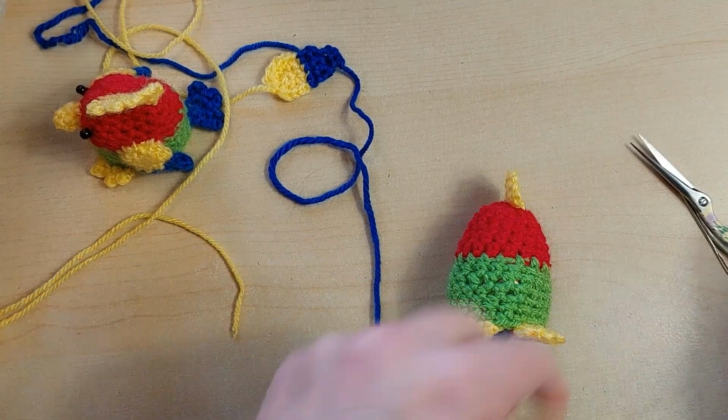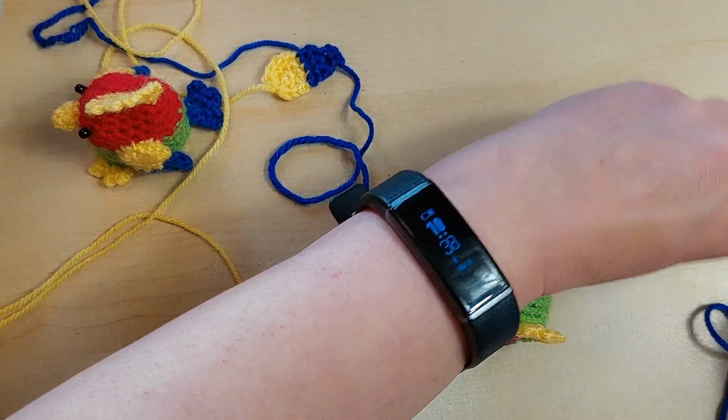So let's get rid of that. Let's grab the bit for sewing onto his body.